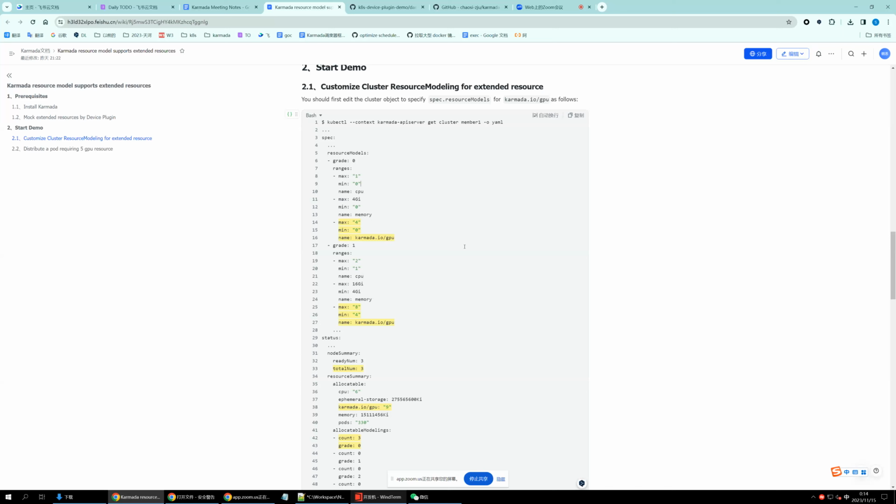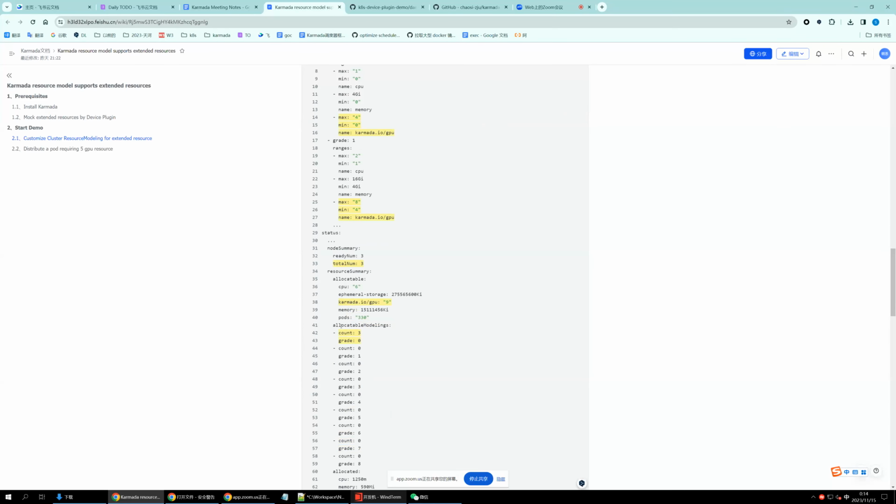So in the Karmada scheduler, they don't cache all the node information for all the clusters. Instead, they categorize their nodes based on their resource model, because it's too heavy to cache all the node resource information.